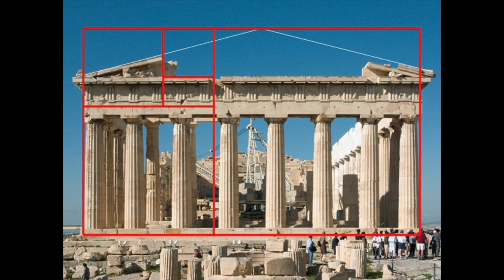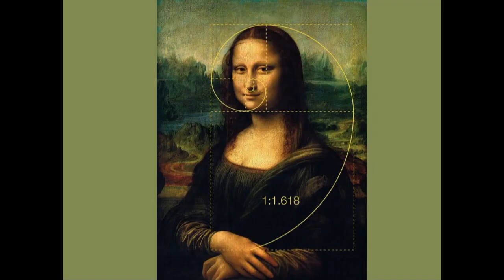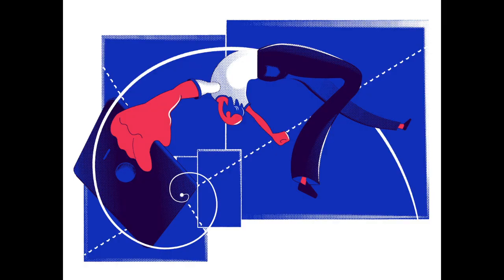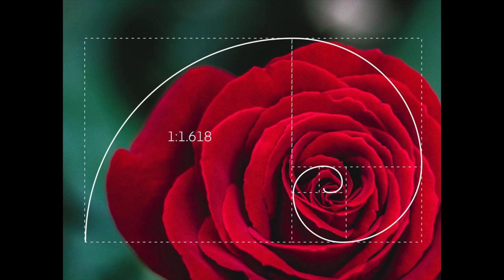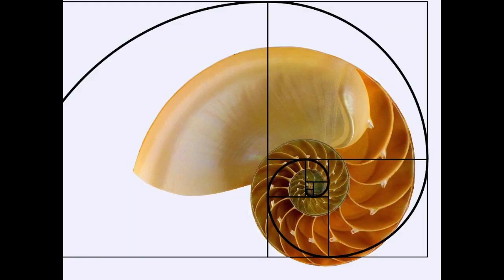Golden ratios are visually pleasing and are subsequently used in architecture and art. The Greeks understood the golden ratio when building the Parthenon. Da Vinci painted the Mona Lisa using the Fibonacci spiral. And the golden ratio is a key tool of graphic design. But the coolest thing about this number is its presence in nature. From flowers, to shells, to even hurricanes. This number is so intricately woven into our lives, yet it can be reduced to a simple sequence. Pretty cool, right?